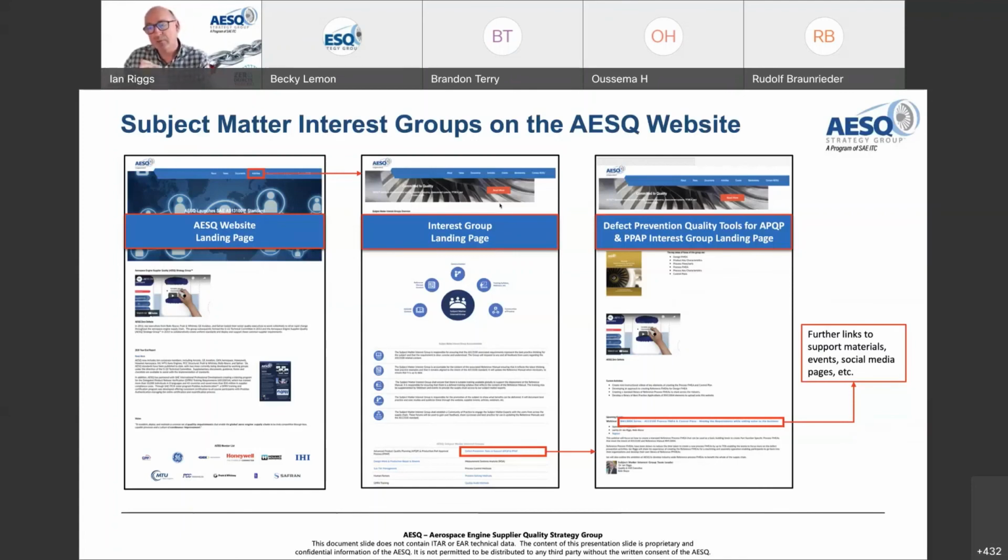You can request, you know, what can we do to help you deploy this in your organization? What other things should the AESQ be looking at to allow you to deploy this effectively in your business? So please take a look. It's updated on a regular basis with different tools and different information resources, easy to get access to. But, you know, let's start a dialogue of what do we need to do to do this effectively.